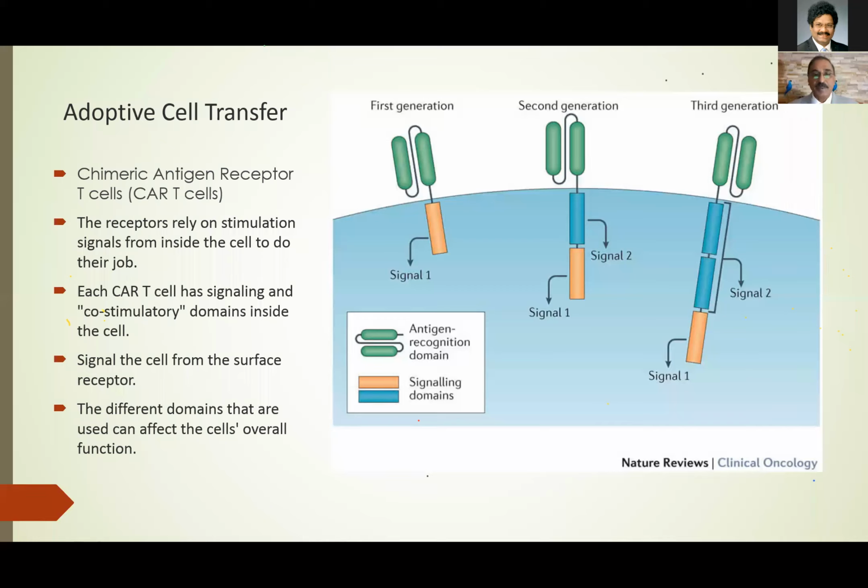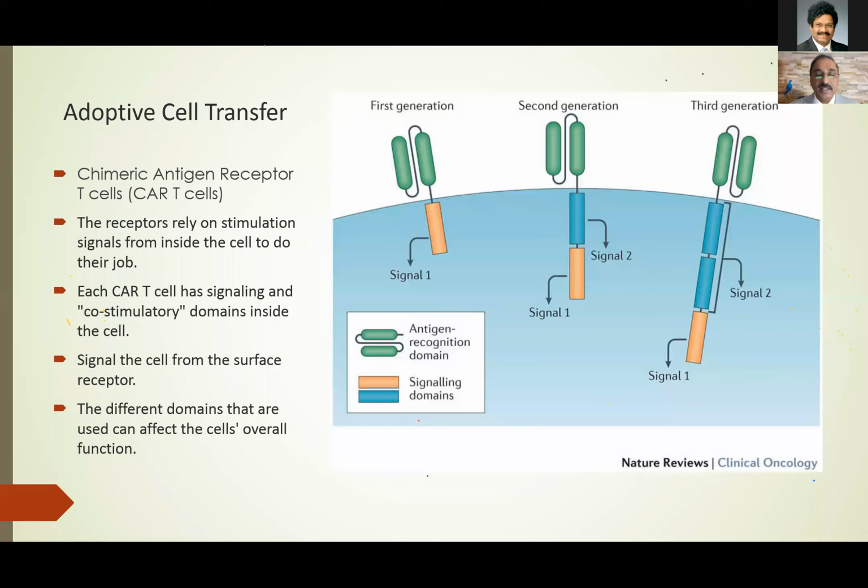So this is a transmembrane, whole synthetic material that carries the signals into the cell, and the antigen recognition domain is outside. We can now change these signals. If we add multiple signals, it results in a co-stimulatory effect. Whenever a specific antigen attaches to the antibody, or the antigen recognition domain, it will give the signals to the cell, so the cell will produce whatever chemicals it is meant to.